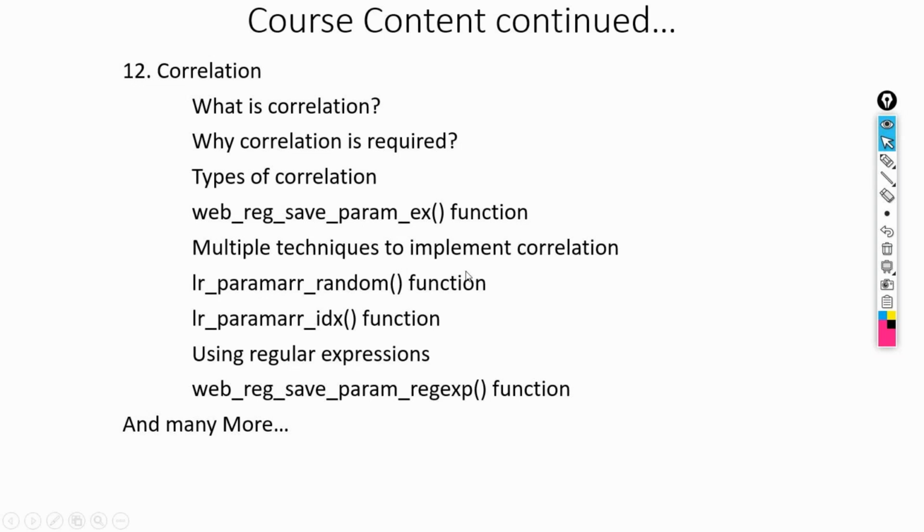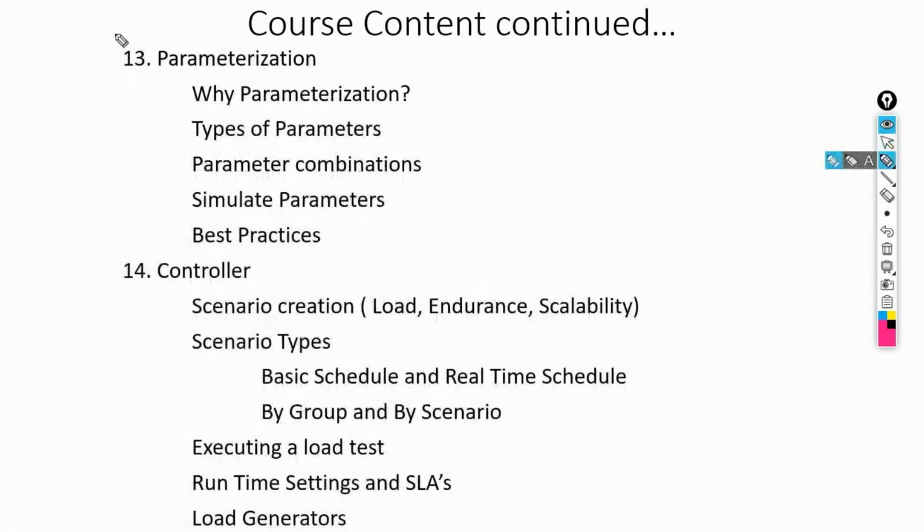Then you have parameterization. Parameterization again we will discuss for 3 to 4 days, 3 days minimum. It's all about parameterizing the test data in your script. Instead of passing the same value again and again, you can parameterize the data. It's all about how you pass different values during your script execution. So till here, scripting is done.